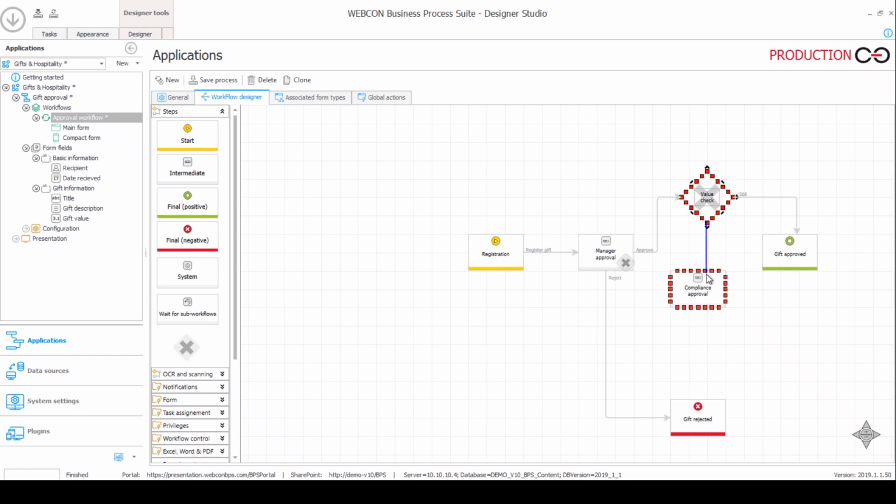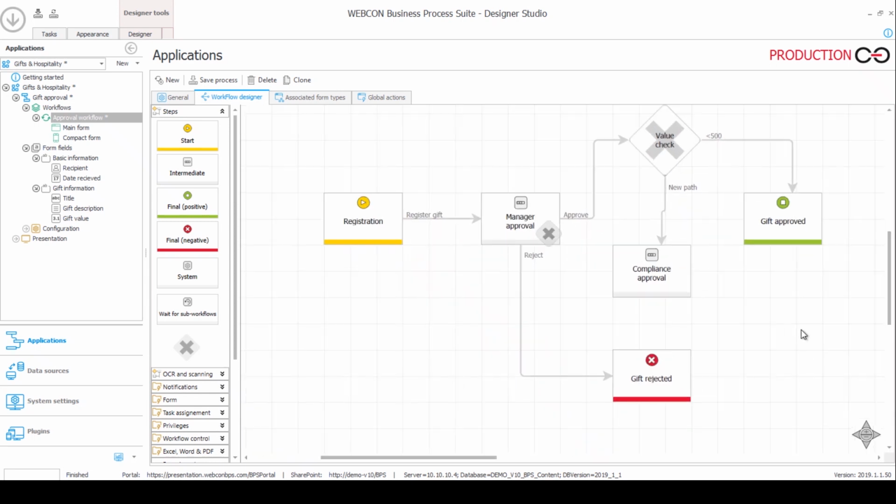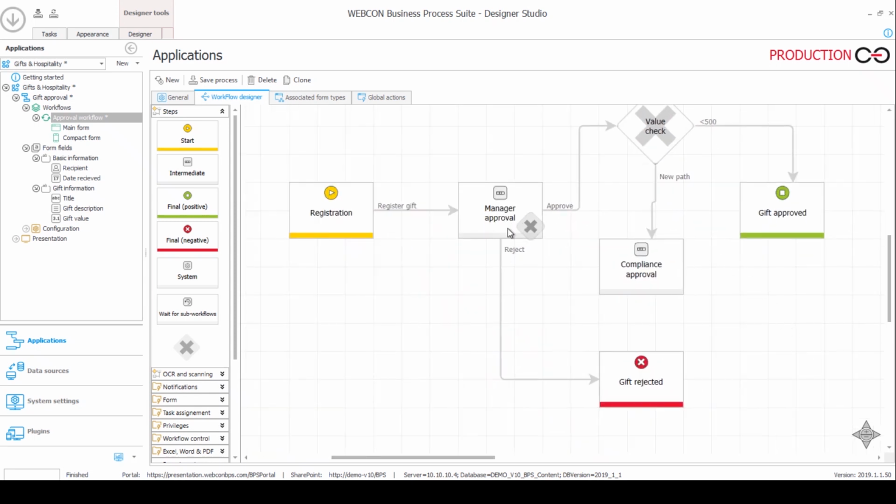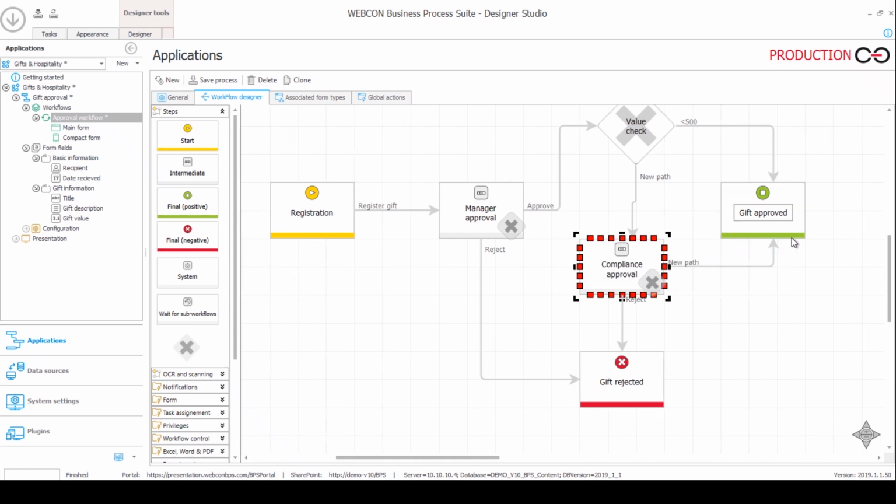So if this is a bigger gift, it will first go into this step, and the people in compliance approval have the same kind of paths available as the manager, so they can either reject it, or they can approve it, and this will be the final approval.